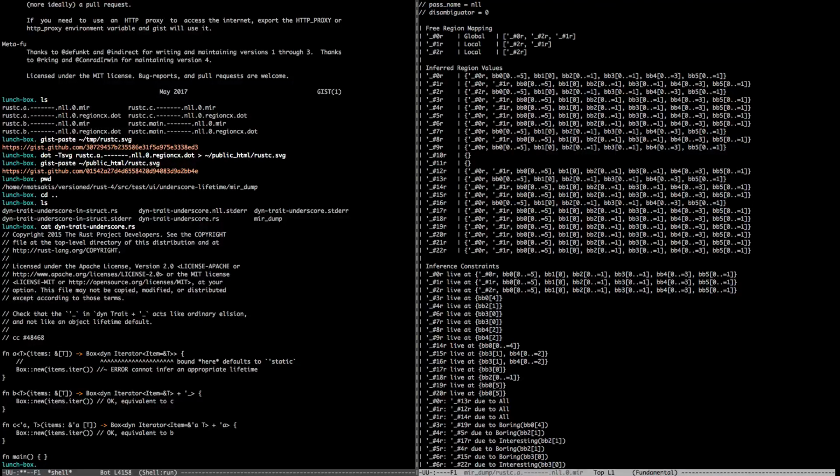Yeah. So the current setup is that we have one universe, or one set of region numbers. For every region we give it a number. You can see it in the MIR here on the right hand side. For the first ones, there's a prefix, and those are the universally bound regions, so basically the lifetime parameters on the function. And tick 0, for example, is always tick static, because that's in scope everywhere. Then coming after that, tick 1, tick 2, and so on.